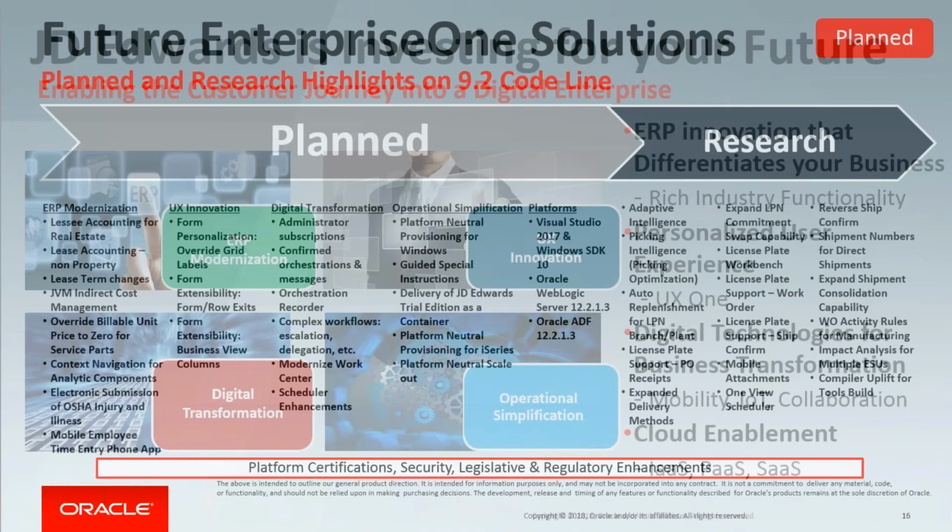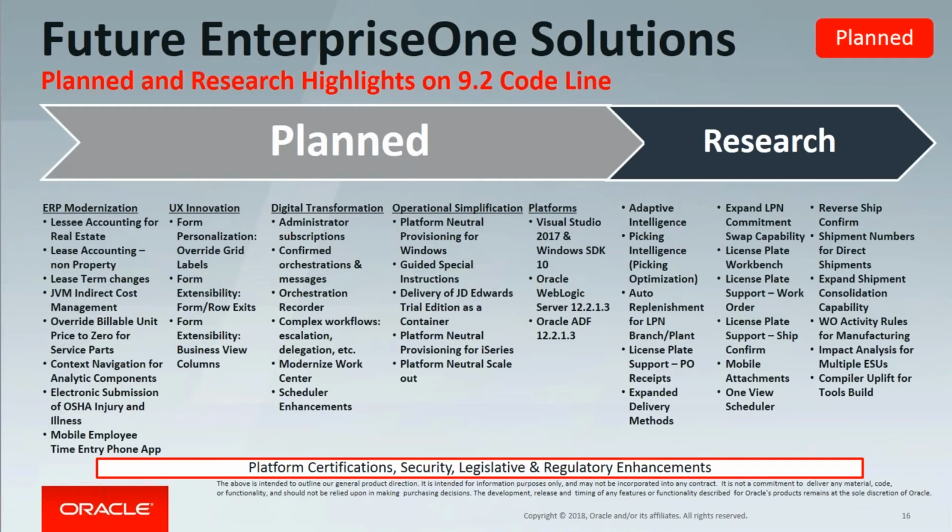In the roadmap, which by the way you can find on My Oracle Support, if you're a customer, you go out to My Oracle Support and just search on the keywords JD Edwards Roadmap, and you'll find these slides that I'm showing you as a part of this presentation. In this particular slide, I'm showing you what we're doing for the next 12 months. The things underneath the banner called planned, and specifically under the innovation areas that I just talked about, illustrate the types of functionality that we're delivering over the next 12 months on the 9.2 code line.